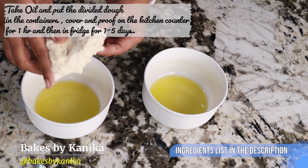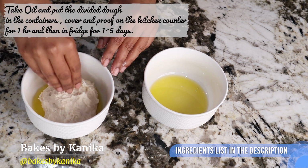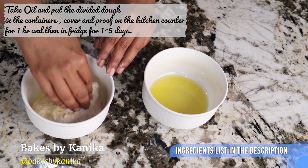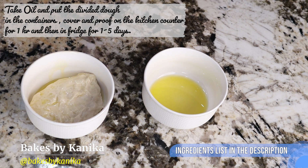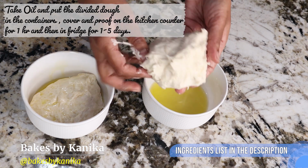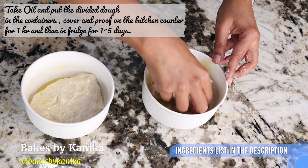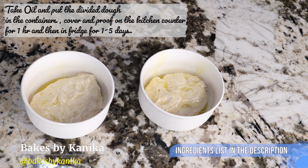Now we'll wrap it with a plastic wrap and keep it on the counter for approximately 45 minutes to 1 hour to proof till it becomes bubbly and rises to some extent. Then we'll keep it in the refrigerator for at least 1 day and let it rise or proof in the refrigerator. We can keep it for 1 to 5 days. The longer you keep it in the fridge, the better pizza is made.